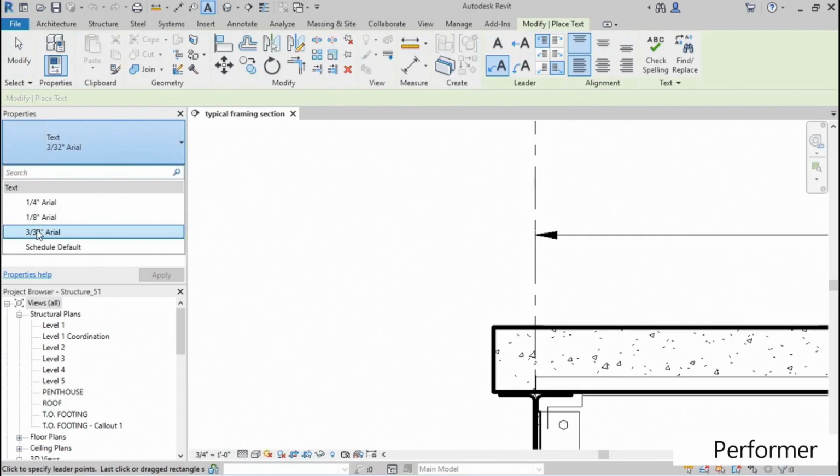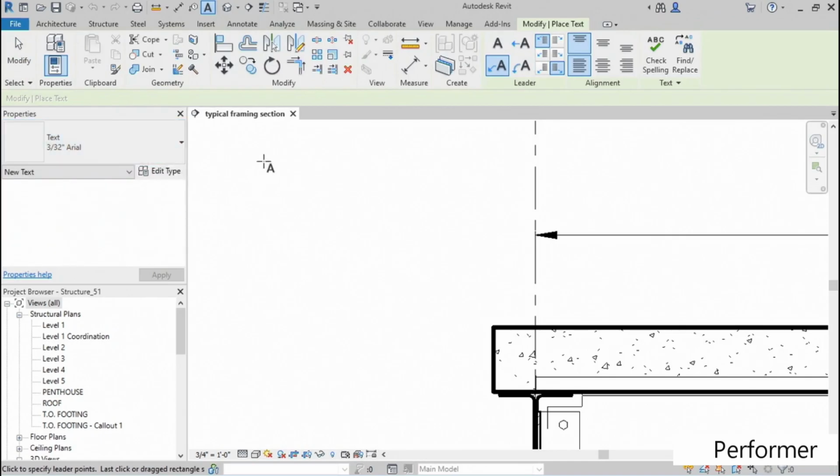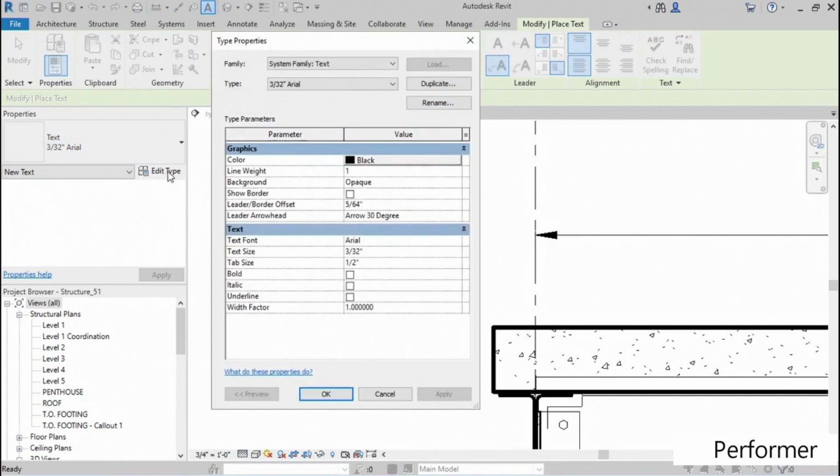I want to make sure we have 330 seconds aerial. Click that. Now I'd like to click edit type for my text. And for the leader arrowhead, I'm not a big fan of the default, so I'll click the drop down here and let's go arrow filled 15 degree. I like my width factor to be 0.8. Then I click OK.